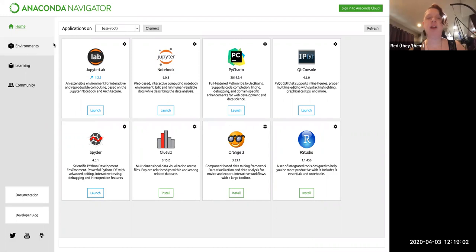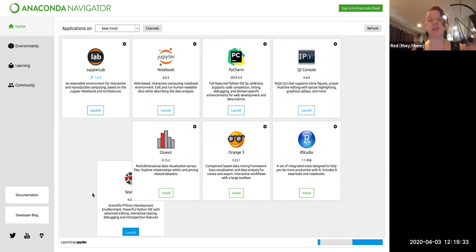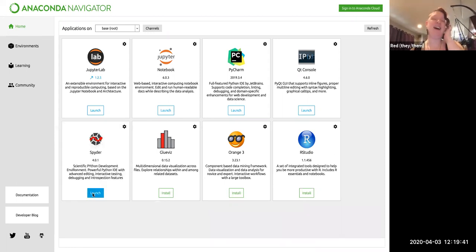I'm going to go through a little bit of what Anaconda Navigator looks like and what everything does. So you start out on your home screen, which has all your applications. Jupyter Lab, Jupyter Notebook, PyCharm, IPython, and Spyder are all IDEs for Python. All of them allow you to run code. Now, for those who were here for class last week, Spyder looks a lot like RStudio. So I'm going to go ahead and launch Spyder. I am not suggesting that you launch Spyder. I'm just going to launch it and show you. I'm not actually going to work in Spyder today. I kind of hate Spyder.